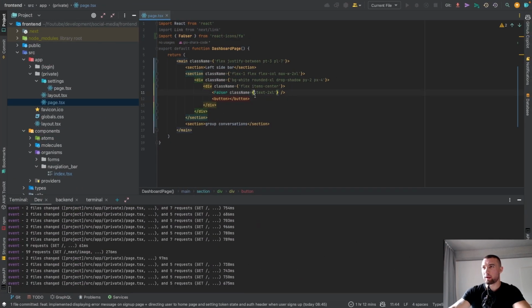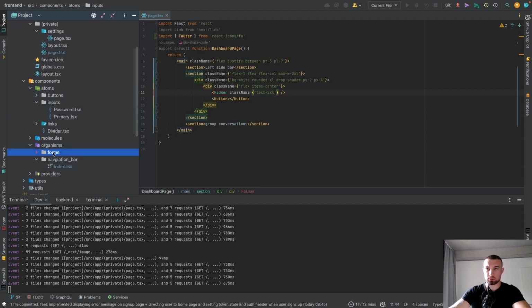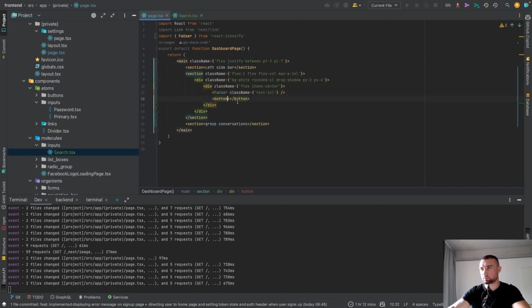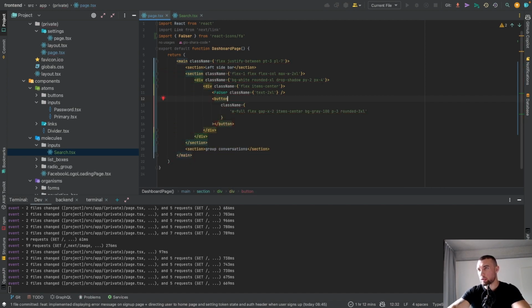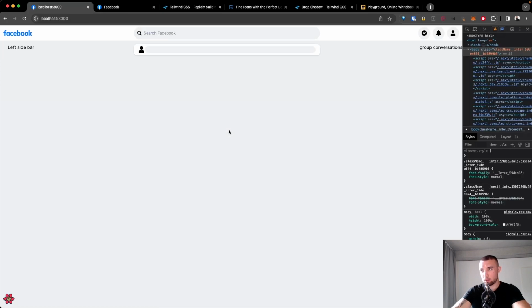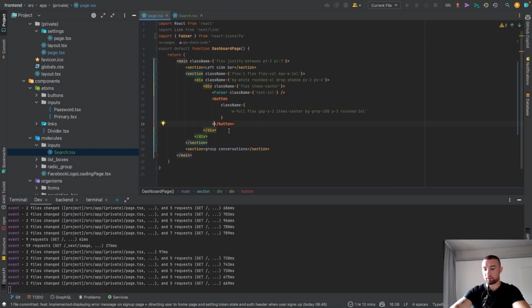So we can actually copy paste the styles. I think it's molecules input search. We could also use similar style. Let me say what's on your mind.